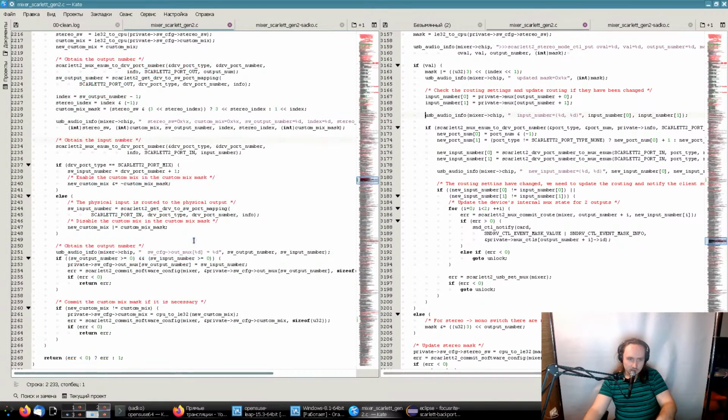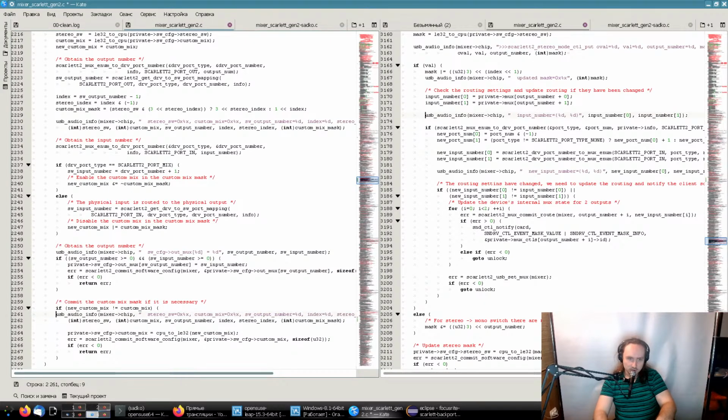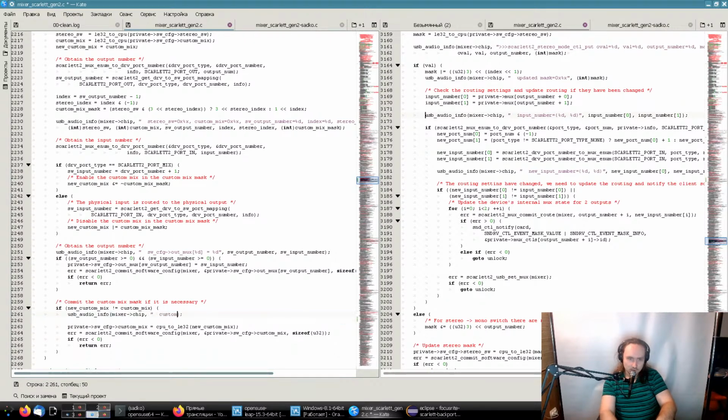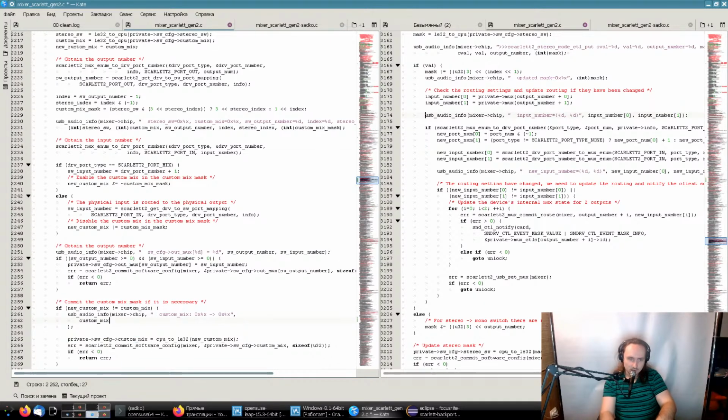And after that, we will write that the custom mix has changed from the previous value to the new value, and log both. So there is custom mix and new custom mix.